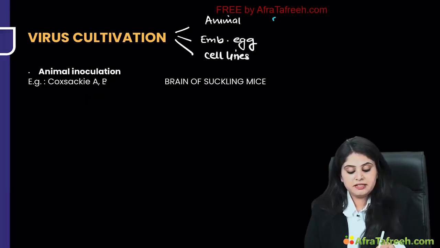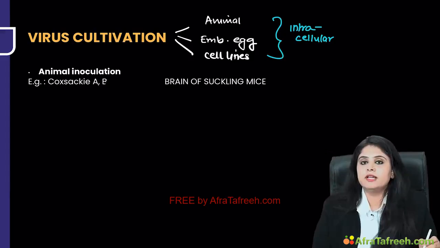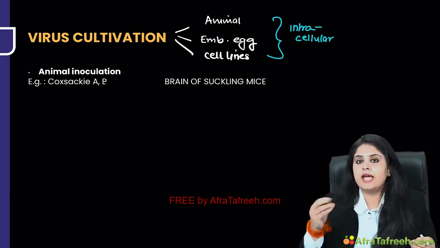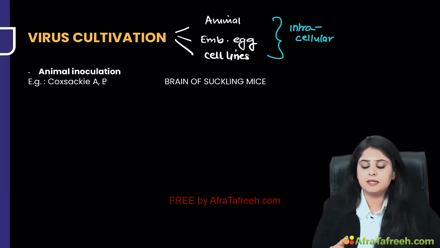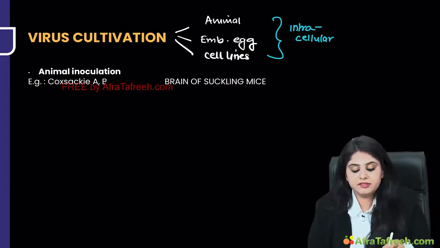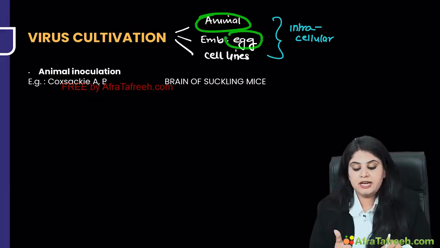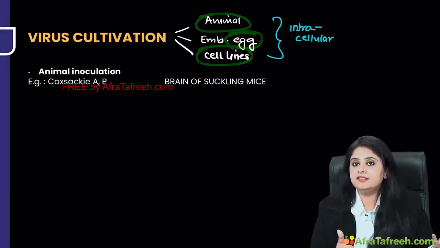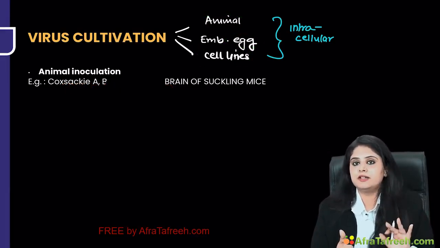What is common to all? That ma'am, virus requires some kind of cellular support. You can't just grow it with the help of blood or chocolate or egg or serum like you were doing for bacteria. Viruses don't need just food, they need proper cells. Either you give them the cells in the form of an animal or an egg, or you give them some cell lines in the lab. So cell chahiye, that is when a virus will grow.